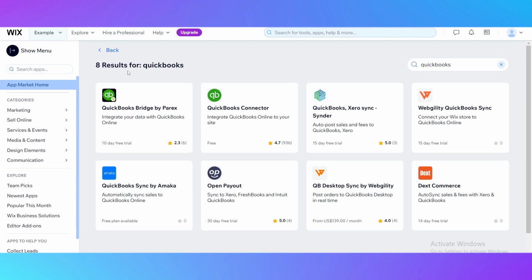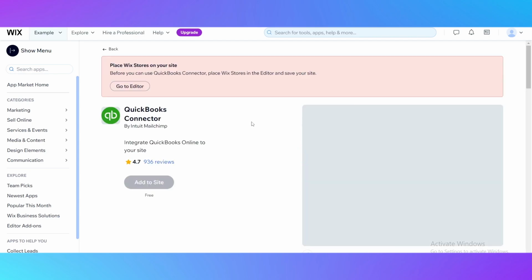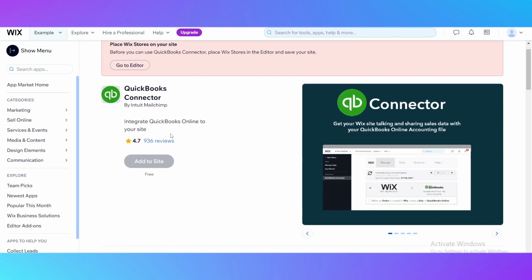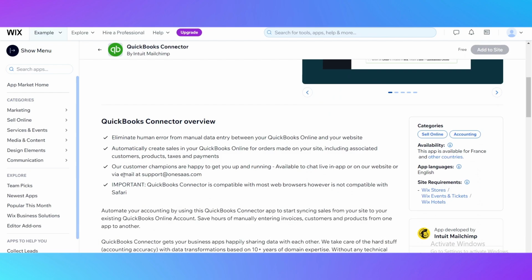In order to connect QuickBooks, you need to use this app, QuickBooks Connector. So click on it. It's going to load a bit. Right now this app integrates QuickBooks Online to your site.